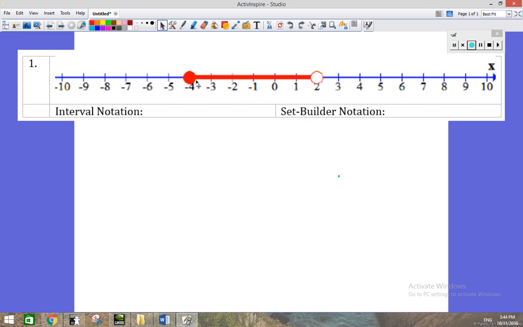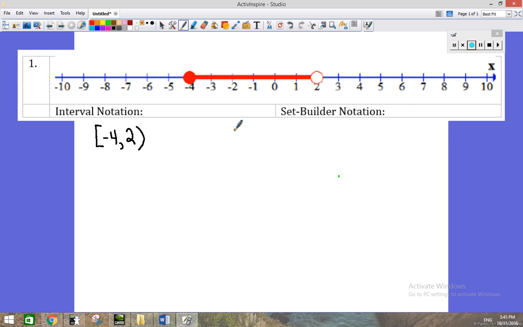We want to describe this collection of numbers that's shaded here on the number line using interval notation. When you have a solid dot, you include that endpoint. In interval notation, that's a bracket. And you always start with the smaller numbers, comma, larger numbers. So over here, the other endpoint, 2, is excluded. 2 is not in this set, so we have an open parenthesis.